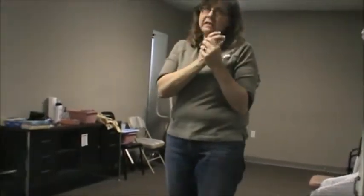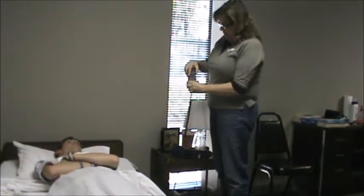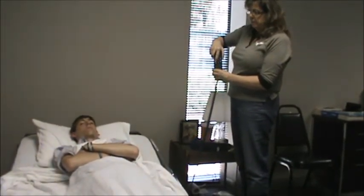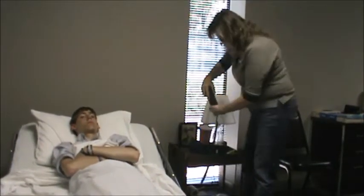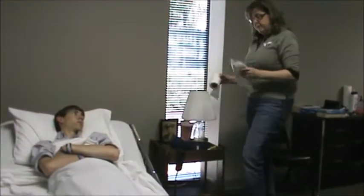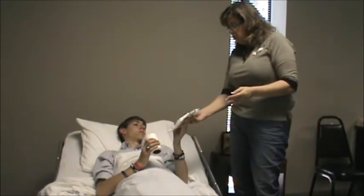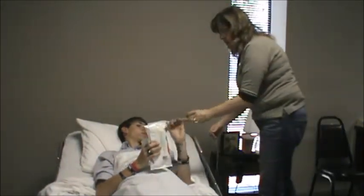Remember, when gloves come off, we always say wash hands. Return to the bedside and elevate the head of the bed. The left upper button will elevate the head of the bed. Bring it up to a more natural sitting position. Once you get it up 45 or more degrees, retrieve the toilet cleanser and hand wipes from the bedside table. Tell them what to do: here's your toilet paper for when you're done, here are hand wipes for your hands, and here is your call light — let me know when you'd like me to come back and take you off the pan.